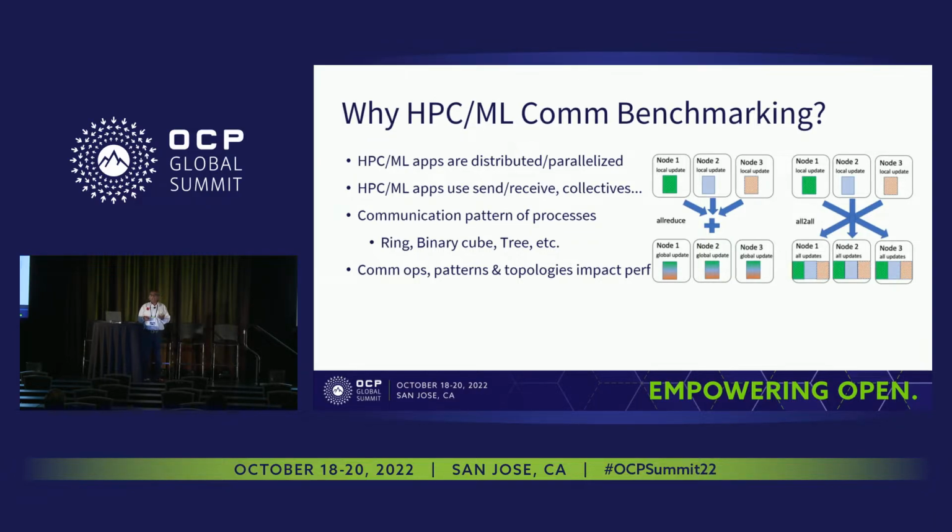To add to all that, there is the physical topology. Traditionally in OCP we talked about the networking infrastructure, and we generally talk about the physical infrastructure. But at the application level, they're using different logical topologies, whether you're communicating in a tree-like structure, or you have binary, cube-like, or other topologies, and generally they are not fixed. Depending on the number of processes and number of nodes, you might select a different topology, which is optimized for a given communication operation.